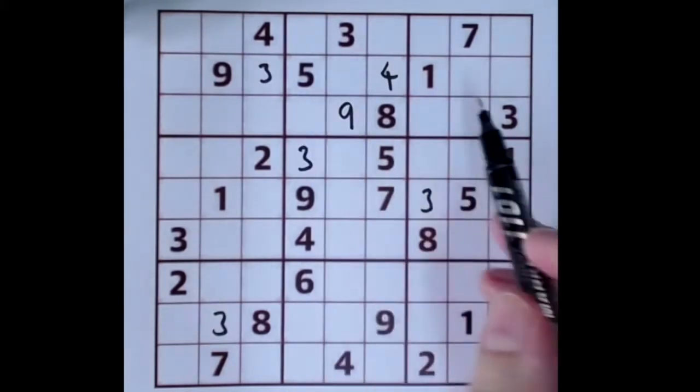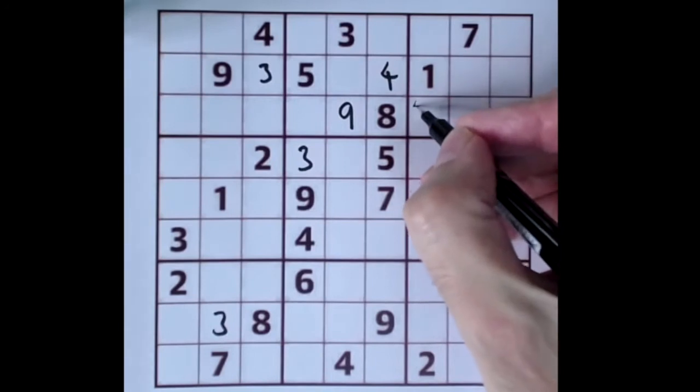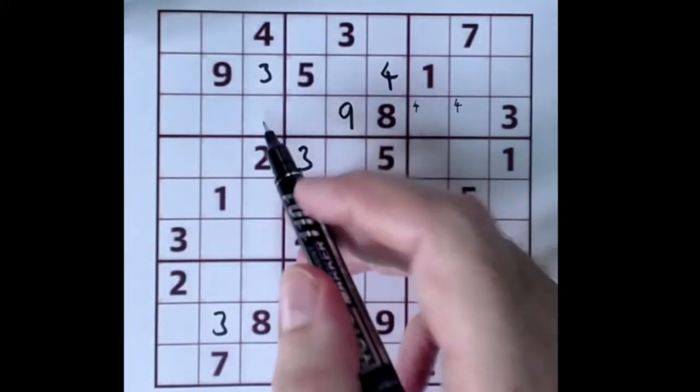So first of all, I'm going to fill in this 4 blocking across here, 4 blocking across here, and 4 is allowed to come here and here. If you're uncertain about this, if it's the first time you've tried pencil marks, what I'm doing is filling in candidates in the locations where they are allowed to go, especially if there are only 2 possibilities. For example, this 2 blocks this column here, this 2 blocks this square.